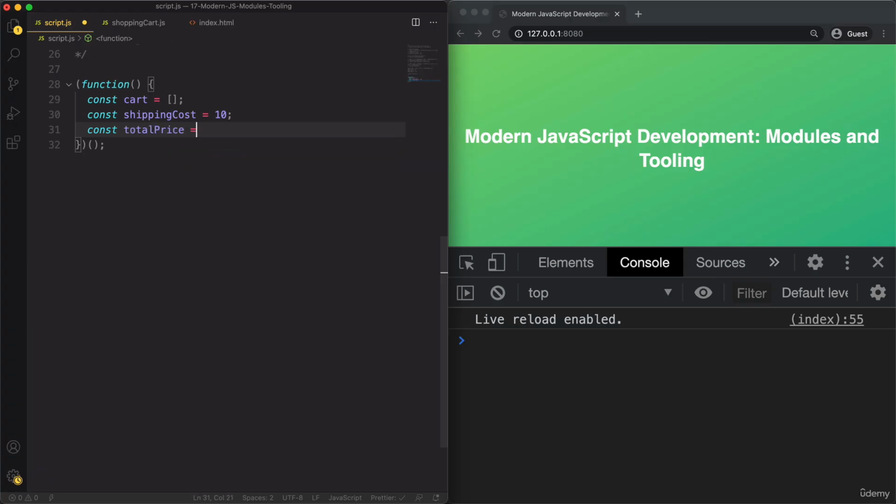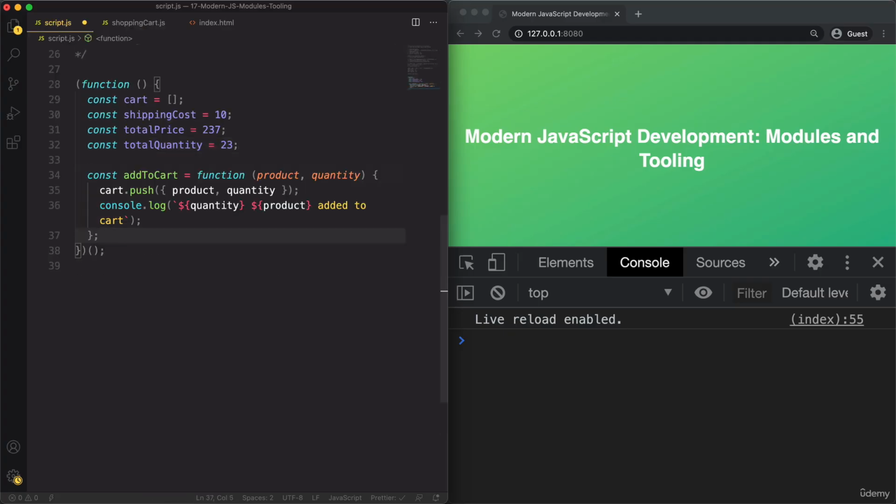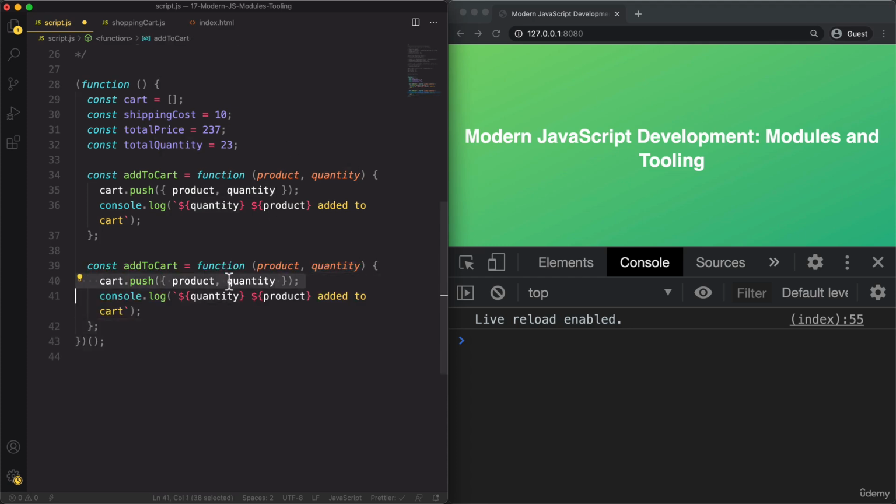So total price 237 and total quantity 23. We can also use our addToCart, and let's simply grab that from here, without the export, of course. And in this one, let's actually add another very simple function, which will simply log something to the console. So this one is to order stock. So ordered from supplier, and let's call this one orderStock.